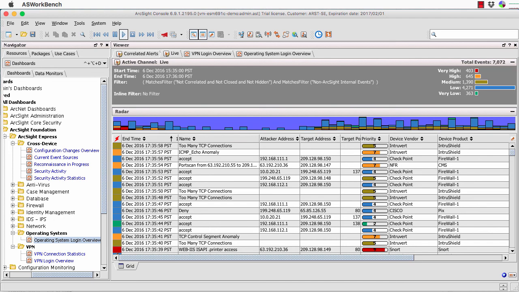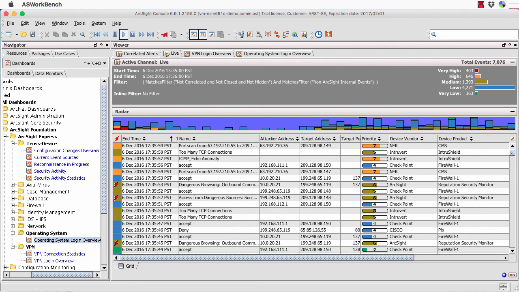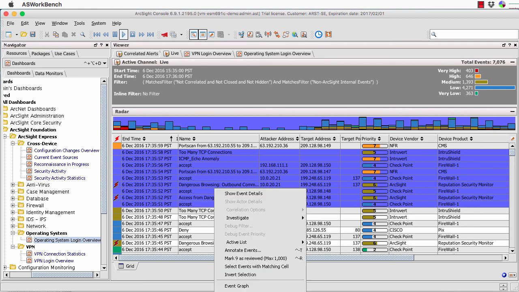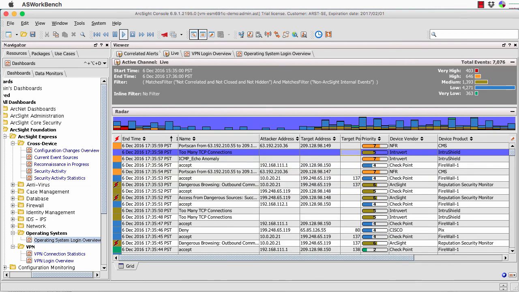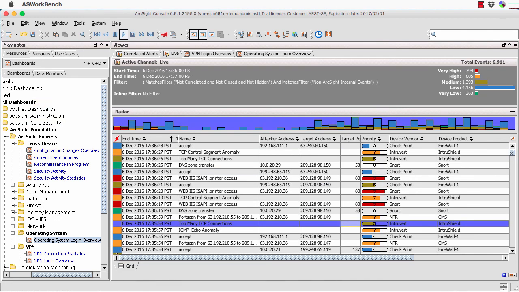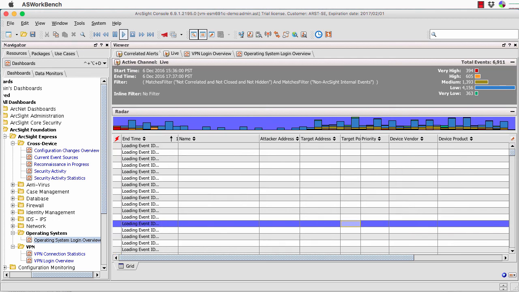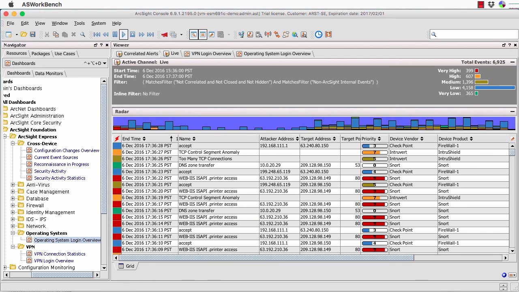So we talked about active channels, and we can just simply view the data, and if we wanted to, we could just select some data and put that into an event graph and so on. I'm not going to do that here, but what we could do is we can actually have a dashboard. A dashboard is a visual representation of some of the data. What we often hear is, for example, well, I looked at the dashboards and they are blank. Well, let's give you an example.